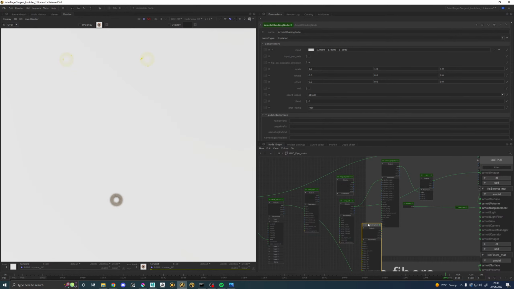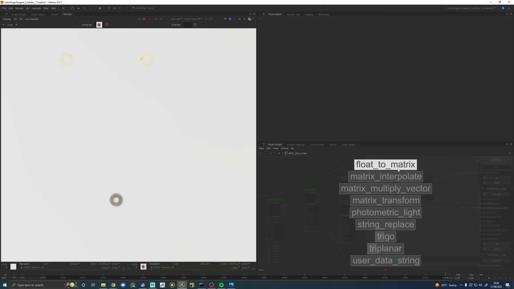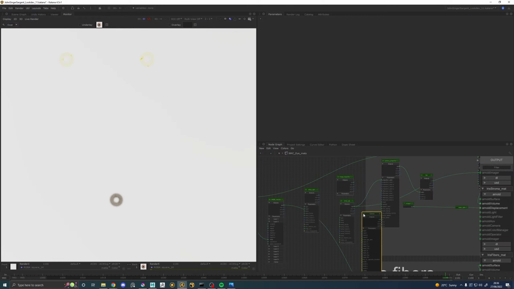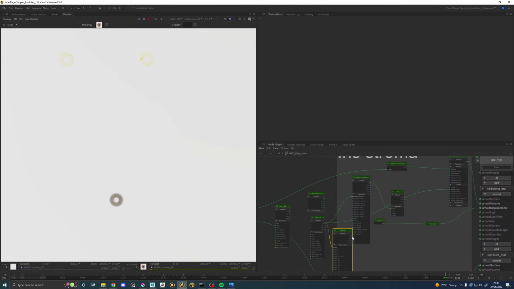What happens if we set up a triplanar? So let's delete that. Does a triplanar projection work? If I was to plug that ramp in here, plug that into this.